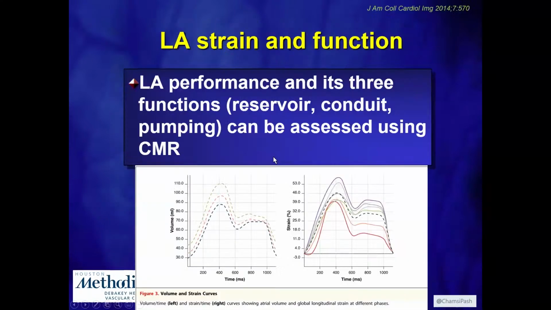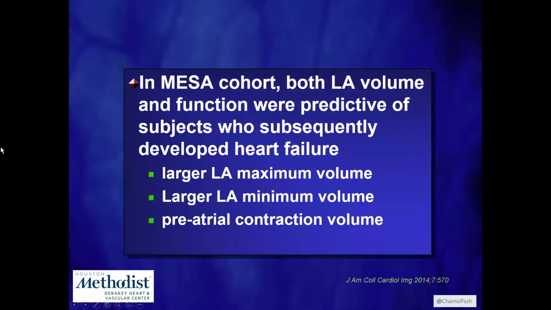with preserved ejection fraction. Similar to how we can measure volume, we can also look at the myocardial mechanics of the left atrium by looking at all 3 functions: the reservoir, the conduit, and the atrial function. And all of this basically can be assessed with MRI. You could actually generate those time curves, looking at volumes and time. You could also generate strain in those patients. The one that we typically report the most is the left atrial reservoir strain, because that has been associated with incident heart failure with preserved EF diagnosis and hospitalization.